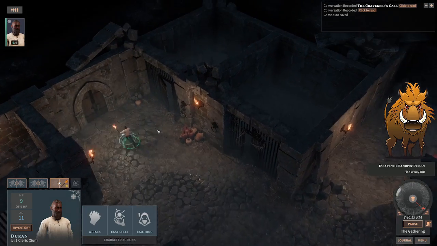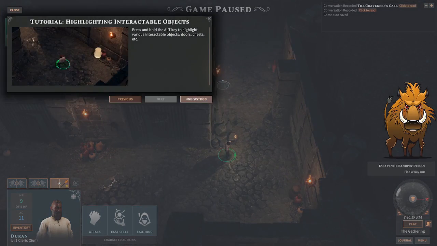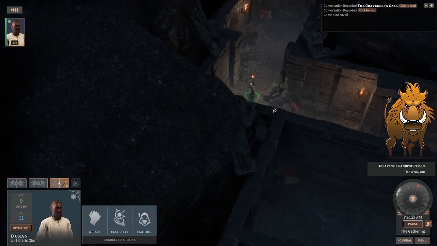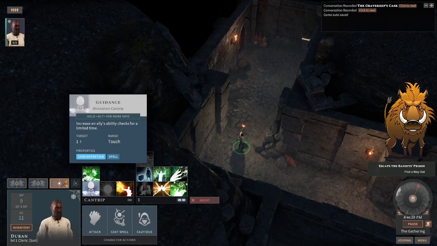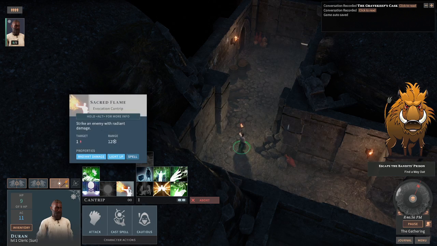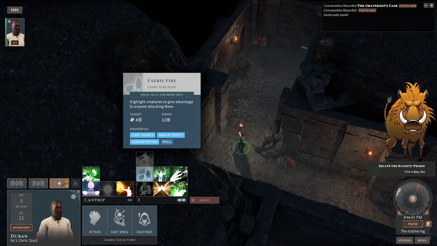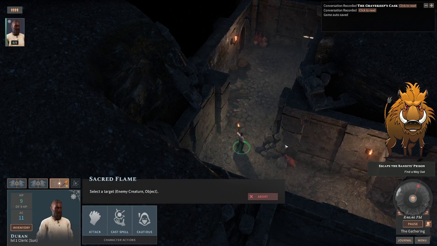Because technically we have dark vision. If I want to highlight stuff, I tend to use the light spell or something like that. This guy is our cleric. Bear the Dying, Guidance. Light. Must wield or wear a spell focus or component pouch, which we don't have. So we can't cast all our spells, the ones with material components, though we can cast a lot. You can cure wounds. Sacred Flame, an enemy creature for that.